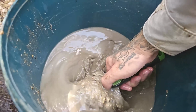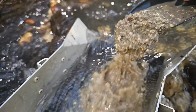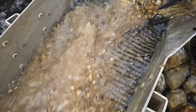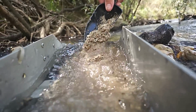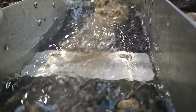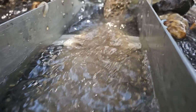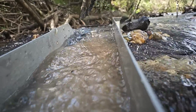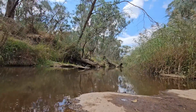Just downstream from me, this is the spot that Gadsy managed to pull over 6 grams of gold just panning. Now, I wasn't in a spot quite as rich, but it was still proving to be pretty good. And mini sluice boxes just like this one are the perfect tool to take to the creek to move slightly more dirt and give your old bones a break while you're out prospecting. Now, I was hoping that this spot would give me a decent take of gold by the end of the day. And it didn't take too long to start seeing Reedy Creek's famous fine gold accumulate in the mat.